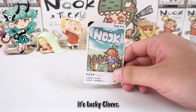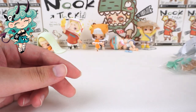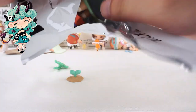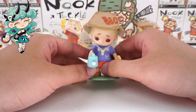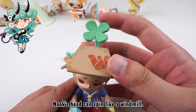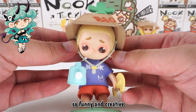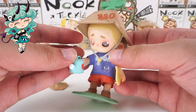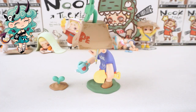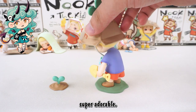Okay, it's Lucky Clover. The illustration is really nice. A sprout in dirt and a four-leaf clover. The four-leaf clover on Nook's head can spin like a windmill. Plant pot hat on head. The design is so funny and creative. With a kettle in his left hand and a shovel in his right hand, Nook is watering the plant sprout. Oh my god. I can't say no to this series. Super adorable.